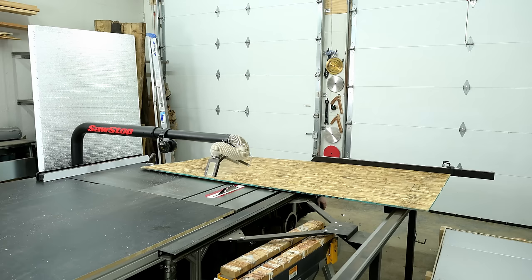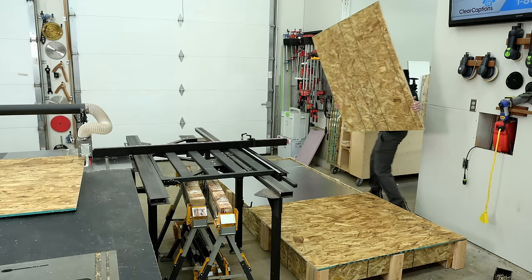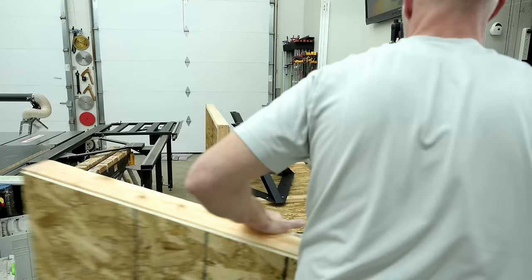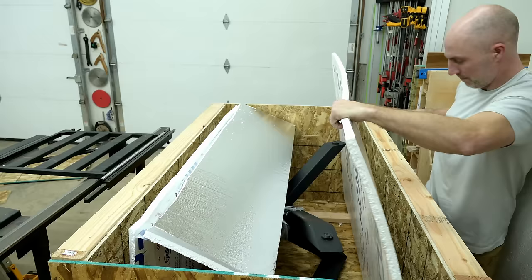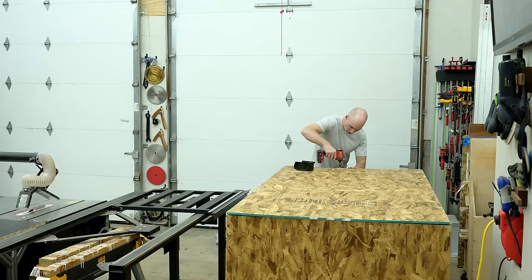You might be wondering how I'm going to get this giant crate out of my little shop — a very fair concern, like a Winnie the Pooh situation where it gets too big to get out. I did just buy a full-size forklift — well, the smallest forklift you can buy, a 1994 Yale — with big forklift extensions. At this point I honestly didn't even know if it would make it out of the shop.